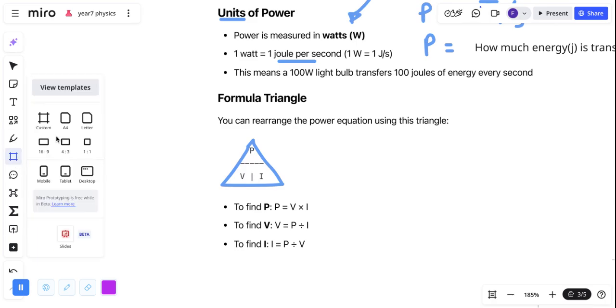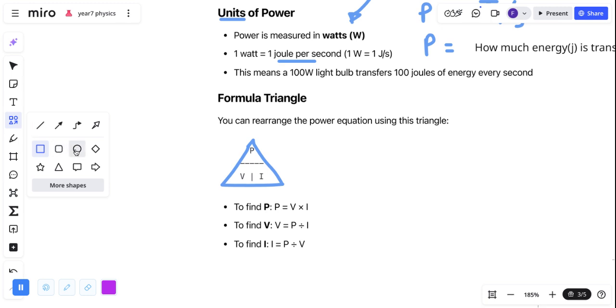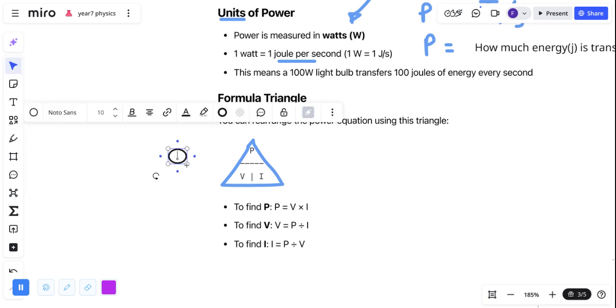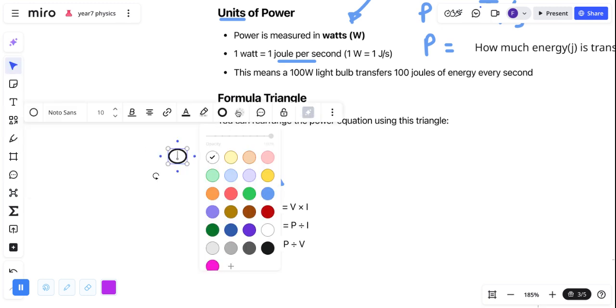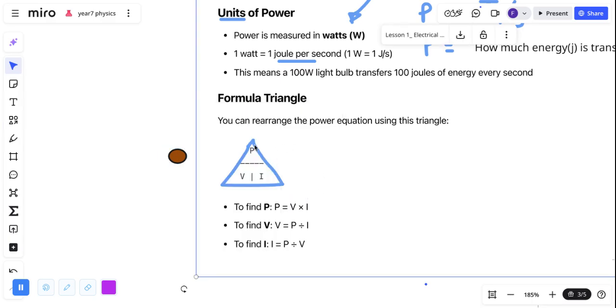And what I mean by that, let me see, can I get a circle? I want to get a circle. Give me a shape. There we go. So, can I fill this in? Yeah, let's fill it in. Boom. All right. So the way I look at it is, that's power, that's voltage and current, right?